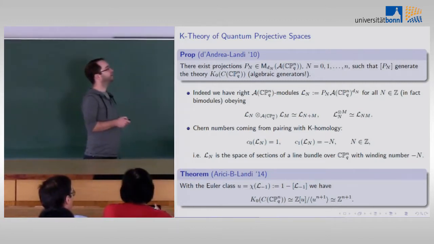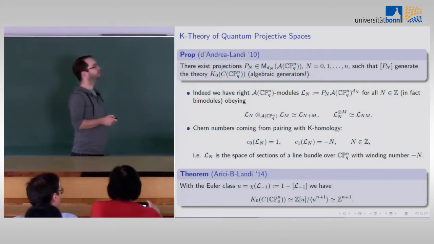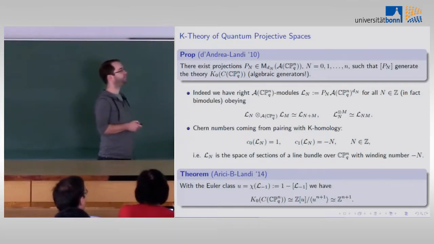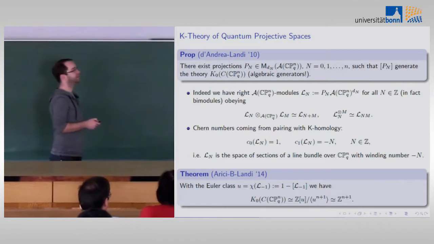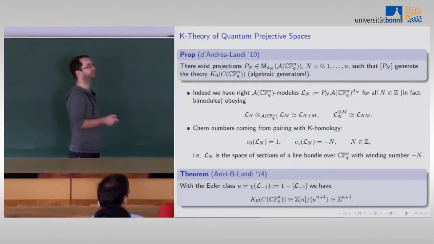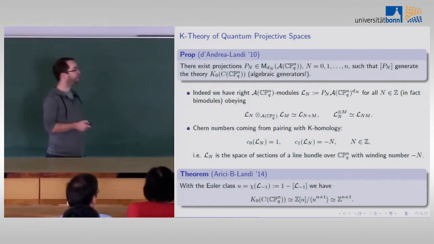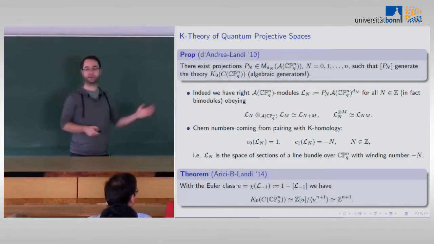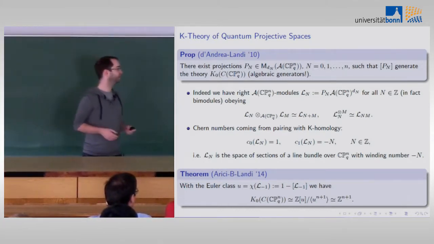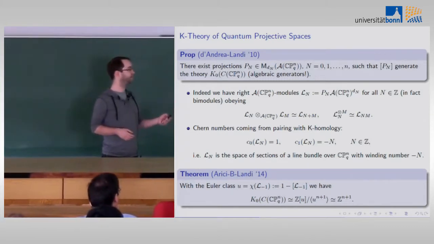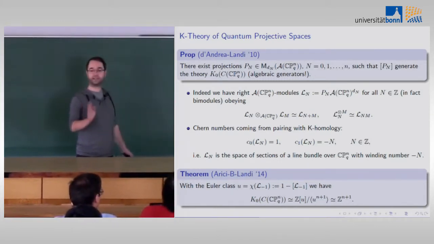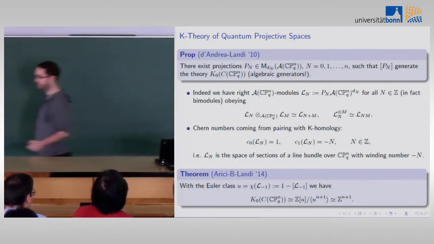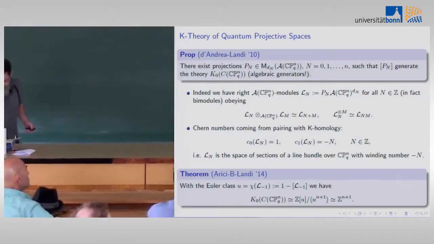And if you look at the modules, so let's say right modules associated to these projections, modules over the coordinate algebra, then it turns out these are actually bimodules. So a priori these are right modules, but you can actually check just by writing down what these things are, that they're actually left modules as well. People are sometimes confused by this. If you know the construction, it's easy, but if you don't, then maybe I should say what it is.